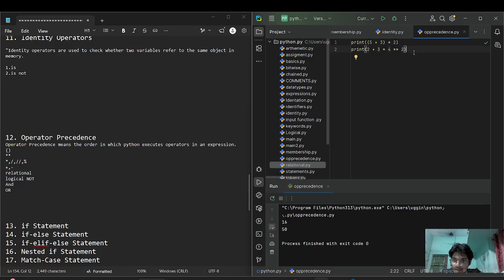What is decision making? Until now, our programs were very simple. We entered some values, Python performed calculations, and Python displayed outputs. But real world applications don't work like this. They make decisions. For example, suppose the college checks whether your attendance is enough for exams or not, or a bank checks whether your salary is enough for a loan. In all these situations, the program first checks a condition and then decides what to do. So this process is called decision making.